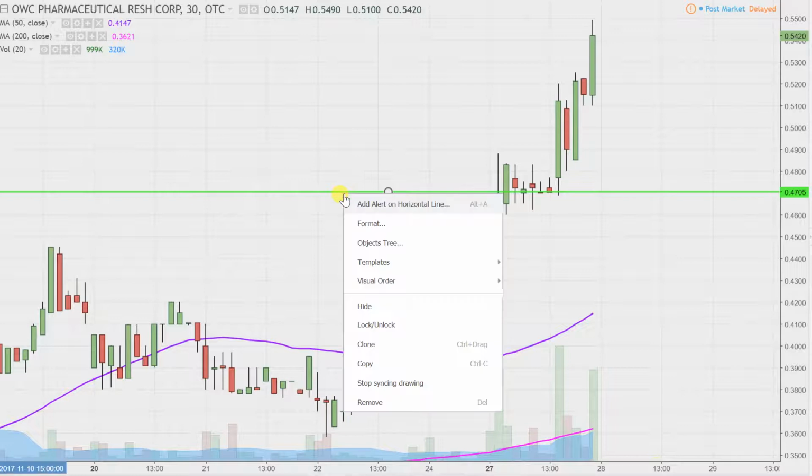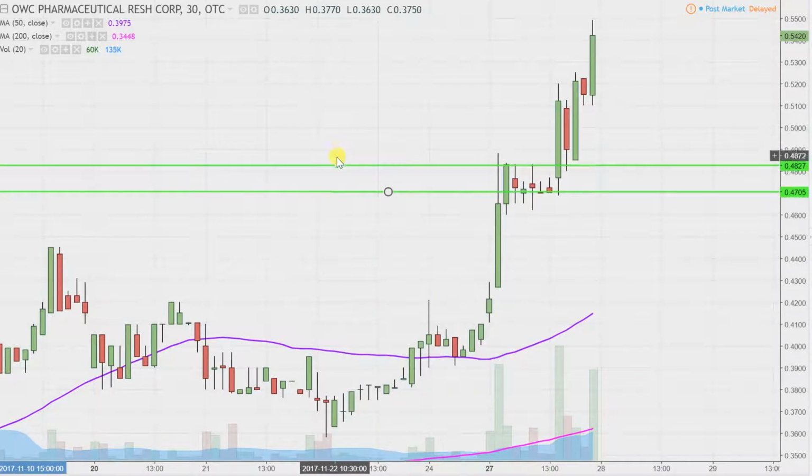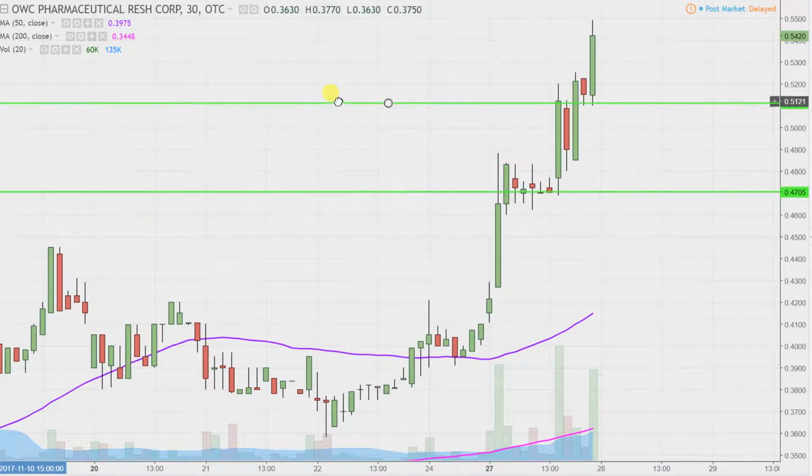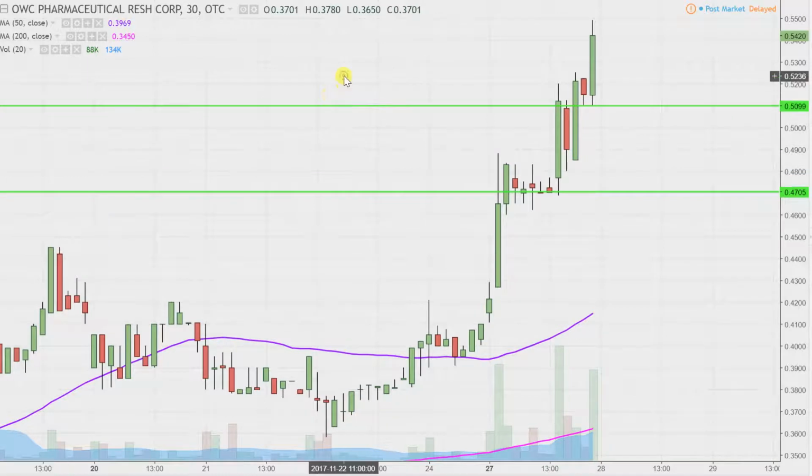The ideal level of support, when you say, hey, Clay, what would make this chart look the absolute strongest going forward? That would be if the price can stay up above 51 cents. Now, don't get me wrong, if the price falls below 51, by no means am I saying the entire chart's ruined or anything like that. But yeah, if the price can manage to stay up above that 51 cent mark, that would definitely be a huge sign of power.